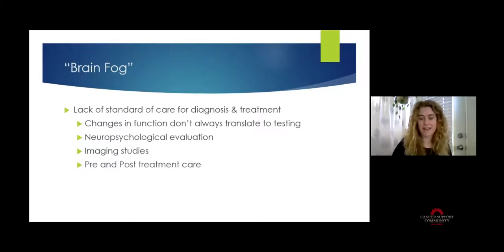For example, when I work with people who have had a brain injury — particularly a mild concussion — that isn't necessarily going to show up on an MRI or CT scan. However, what they are unable to do during their day has certainly been impacted. We have seen in recent research, though, that as technology and science come together, some studies of cancer survivors with imaging studies do show pathophysiological changes.